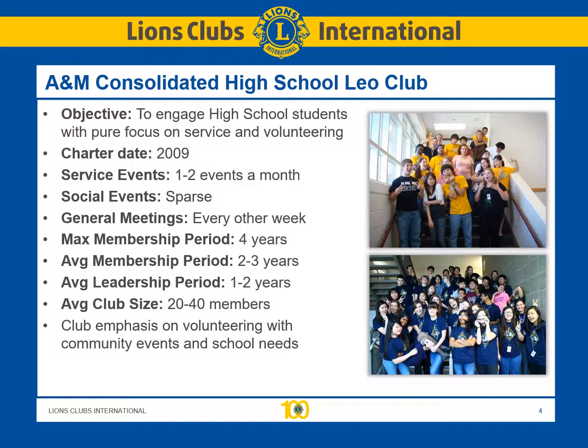One thing to note from this club is that the A&M Consolidated High School Leo Club was one of many different service-oriented clubs in the school. But College Station also created a new high school after I left, called College Station High School, and our advisor from the AMCHS Leo Club moved to the new high school and created the Leo Club there. The Leo Club there is actually a lot bigger than the current club size we mentioned for AMCHS, and I think they're the only volunteering organization on campus at College Station High School.